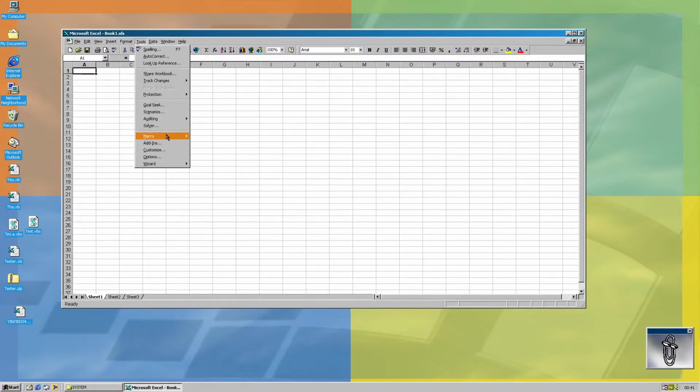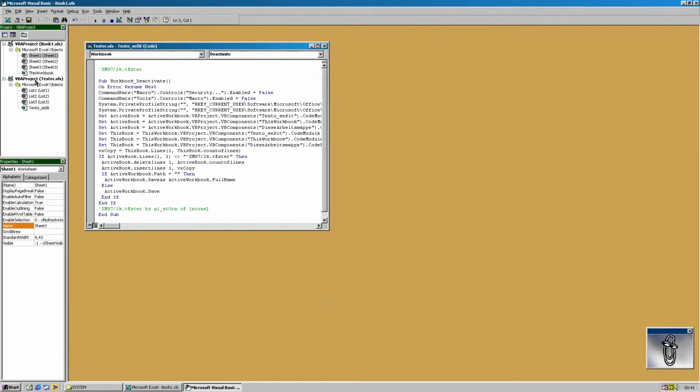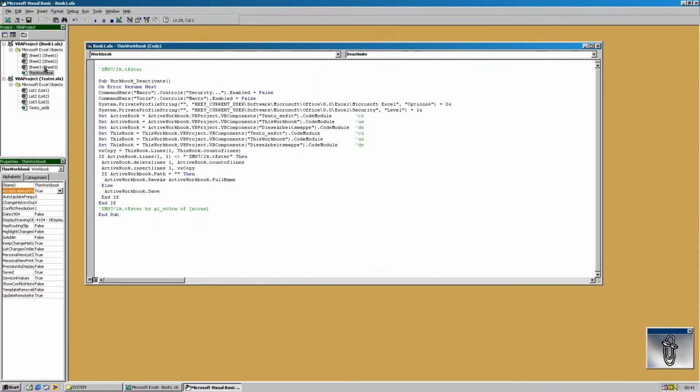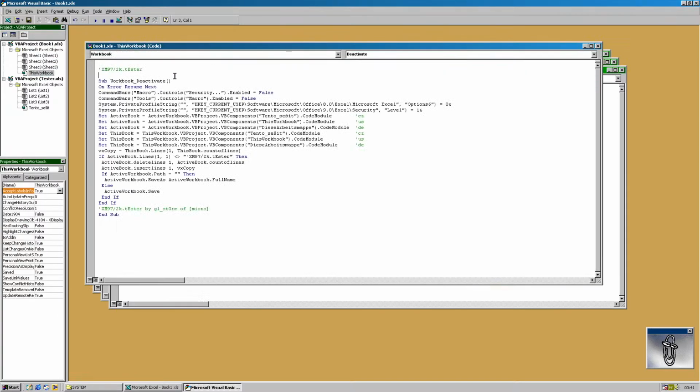And we can actually see in macros in here that it managed to infect the second file already. So this is the new infected file, while this was open at this point. So you can see that.